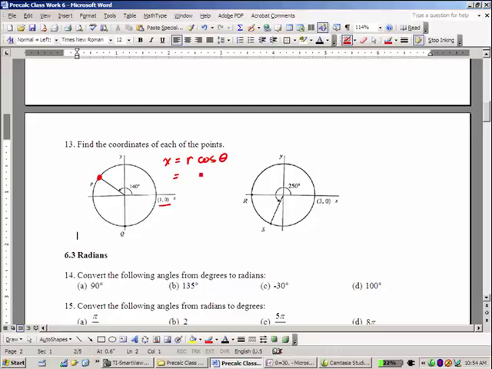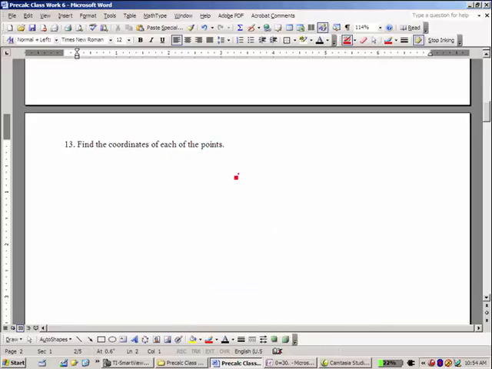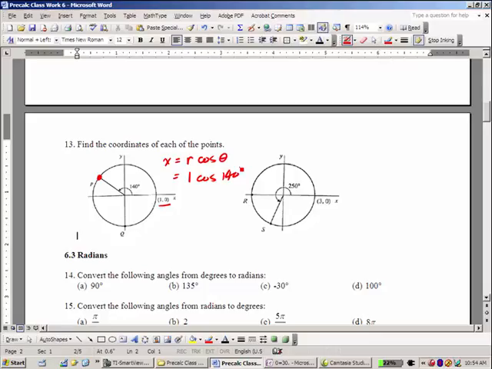Okay? So in this case, we have the radius, which is 1, and we have the cosine of 140 degrees. So the cosine will tell me how far away from the y-axis I am. So go ahead, plug that in and tell me what we get. Anyone? Negative what? Negative 0.76. Are you okay with the fact that it's negative? Yeah, definitely. Doesn't it make sense that we're to the left of the y-axis?